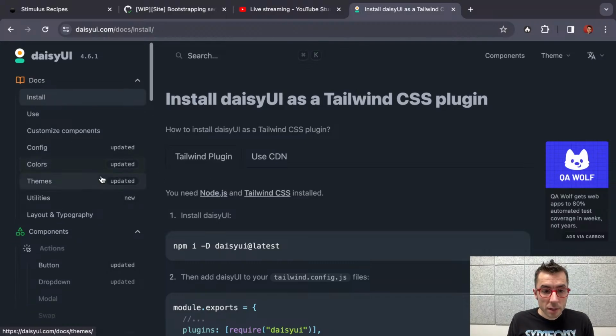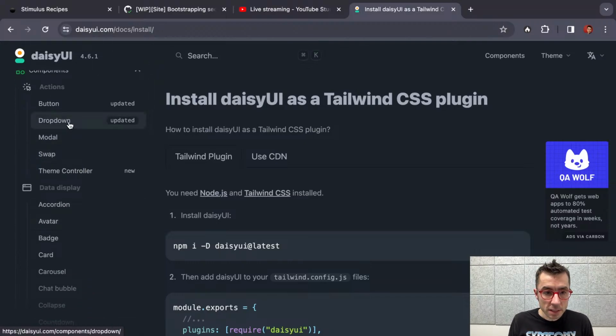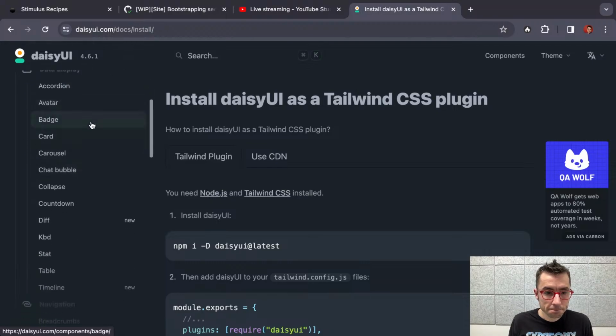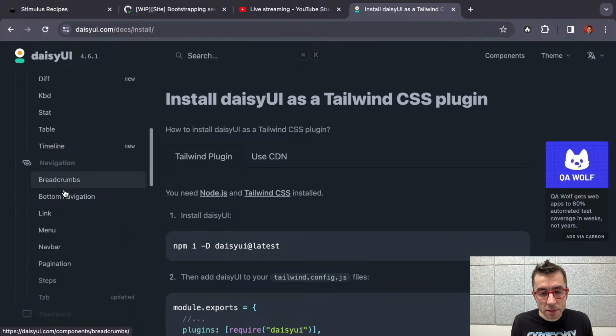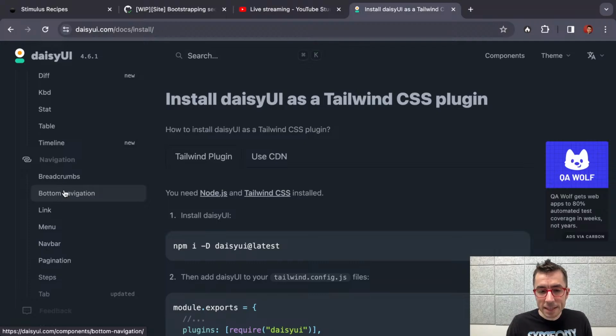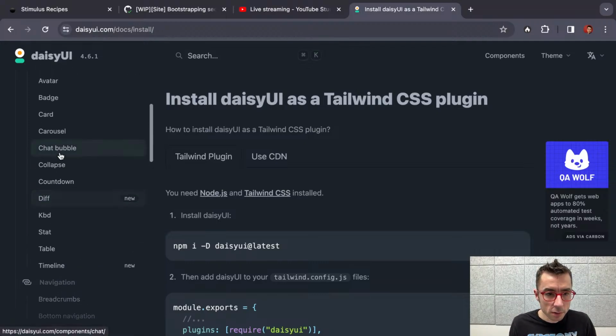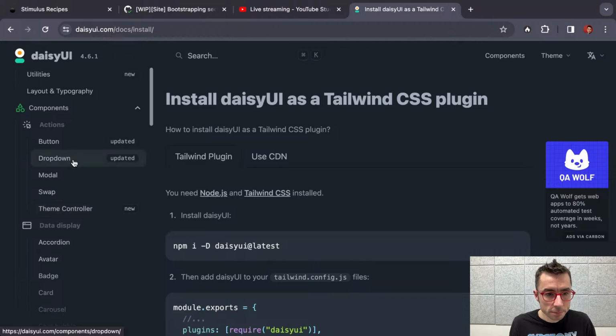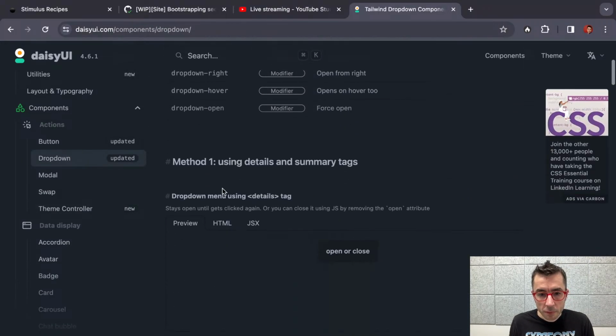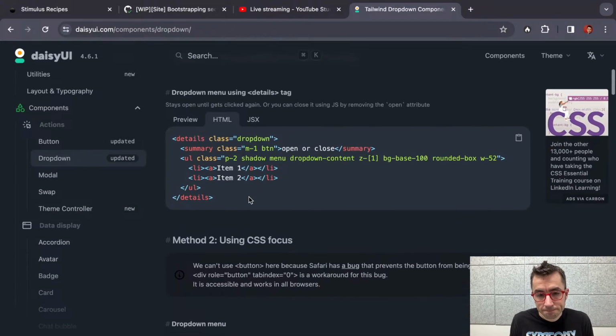So Daisy UI is one place that's really interesting where they have lots of components like this. Dropdown, modal, card, collapse, countdown. I mean, this is the kind of stuff we're talking about. So this sort of proves the need for this. And what these are going to give you, let's actually do dropdown. That was up here, right? What these are giving us is just HTML. And in the case of Daisy UI, if you install it, it's built on Tailwind, but they add their own CSS. So this dropdown class is coming from Daisy UI, but they're just giving you the HTML and sometimes the JavaScript needed to solve something.